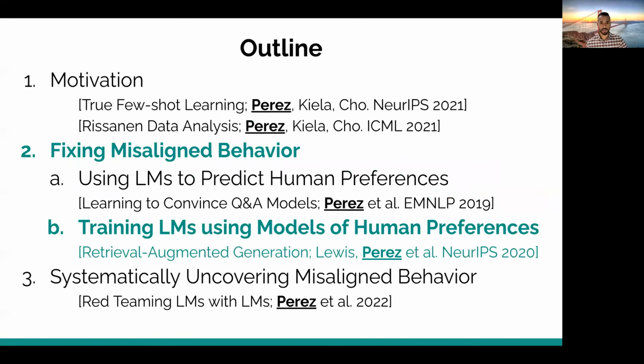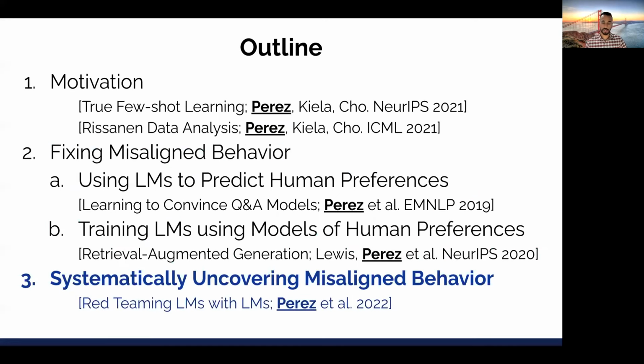So now that we've discussed this approach of how we can train language models using models of human preferences, there's still this further question. These training procedures might not work perfectly. For example, they might not train away the bad behavior on some kinds of inputs that weren't seen during the training procedure, or maybe there are still inputs that adversaries, who are well motivated to find flaws in the model, can find that still elicit undesirable behavior. So what we're going to do in this next work is propose a way to systematically uncover misaligned or undesirable behavior so that we can then continue to fix the systems where they are failing.